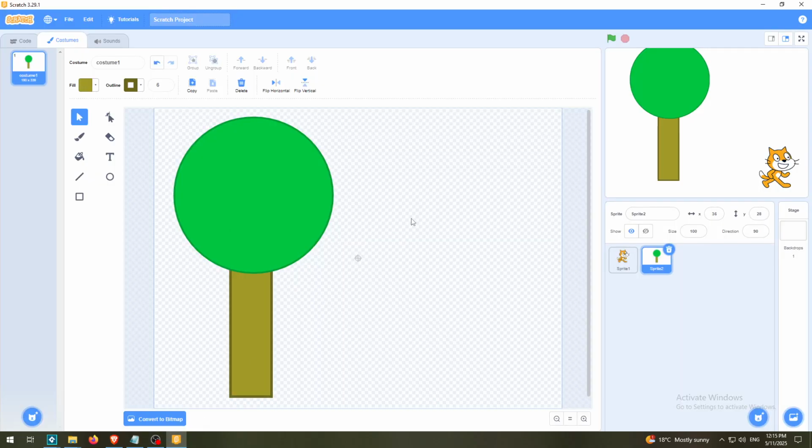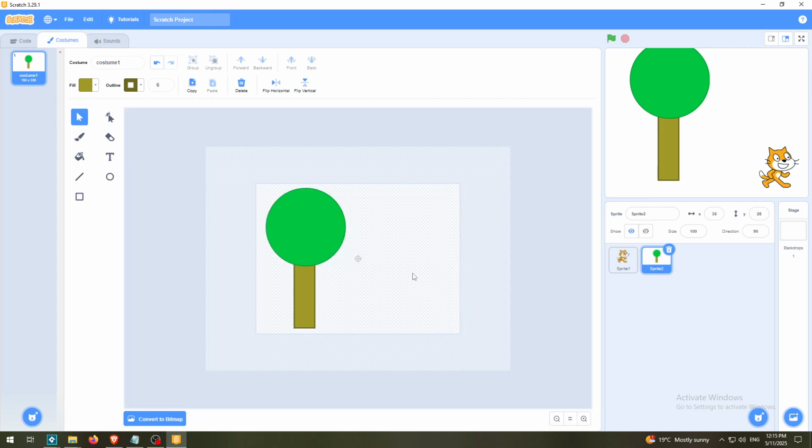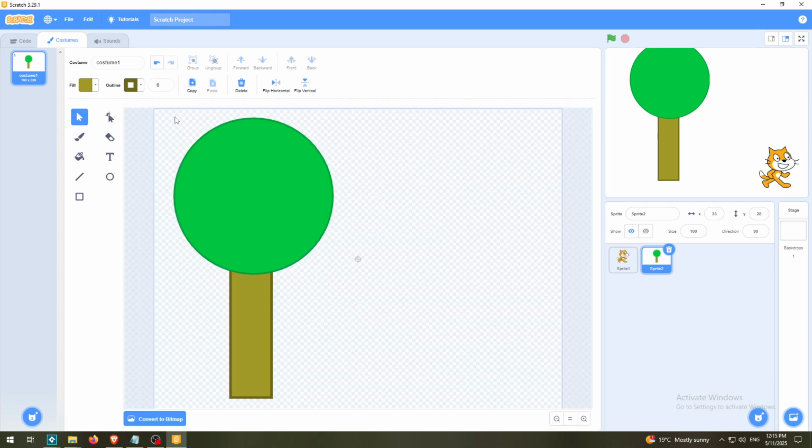Let's see how long, 17 minutes. Okay, this was a bit too long, but we have learned lots of stuff here. And just a few more things. Zoom out. What else? We have to select the select tool. Click anywhere. Okay, I will zoom to make it easier. Click anywhere on the screen and make the selection of both of the parts, the green crown and the brown trunk, and click on group.